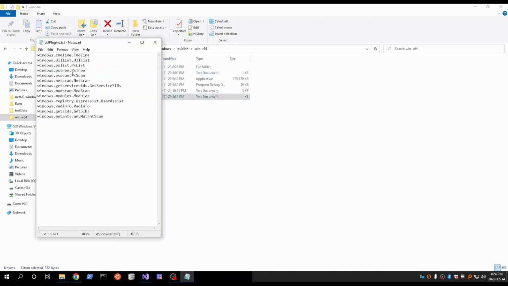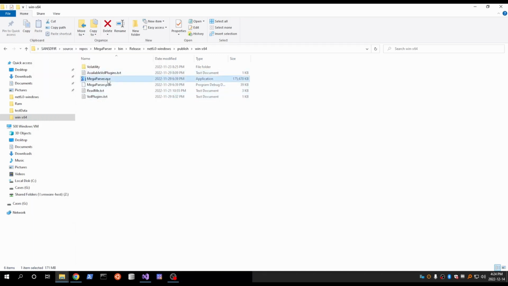So I've picked out some of the ones from the other list and put them in here. If you want to add more plugins, grab them from the other list, copy them over, and put one plugin per line. The plugins will all be run under Windows, so obviously you're going to need the Windows version of the plugin. Save this file, and then when I run this in Volatility 3, these are the plugins that are going to run against the RAM capture.